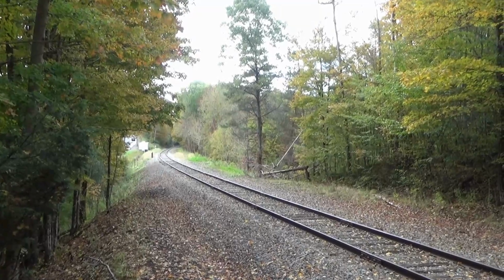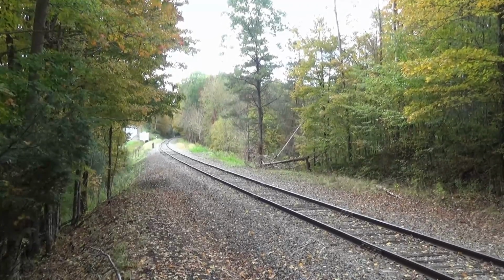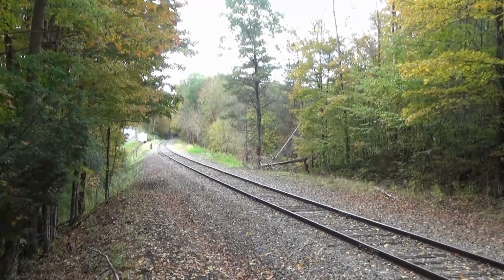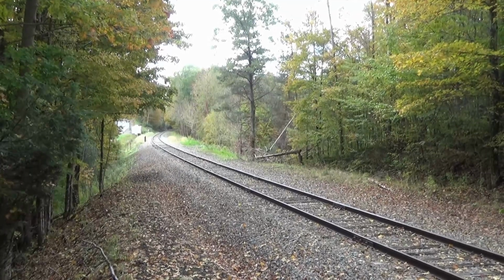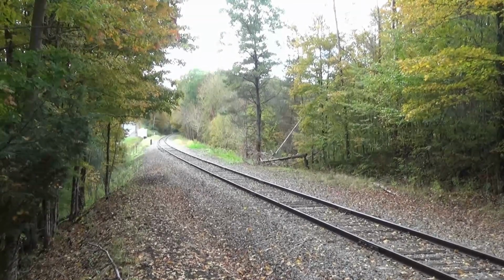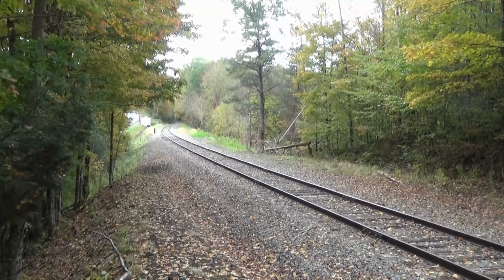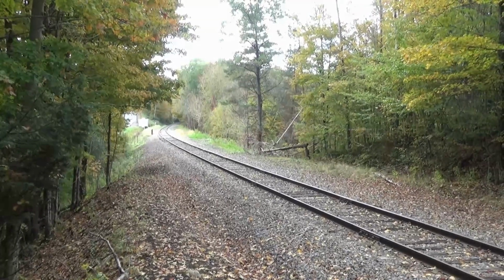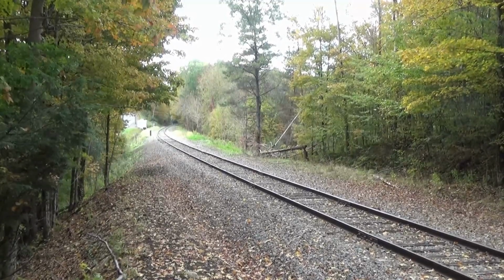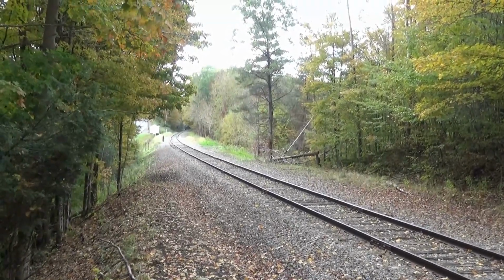A farm bridge stood about 10 miles south of here in Marcy, New York, from probably 1880 until a few years ago. Actually, the bridge that was there, I'm told, was put in about 1900, and several years back a cow was crossing the bridge, and unfortunately for the cow, fell straight through to its death to the tracks below. The railroad came in and had to get one of its tie cranes to pick up the cow, and paid the farmer for the cow.